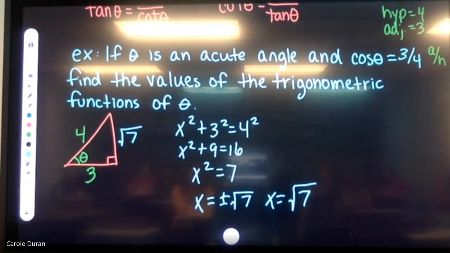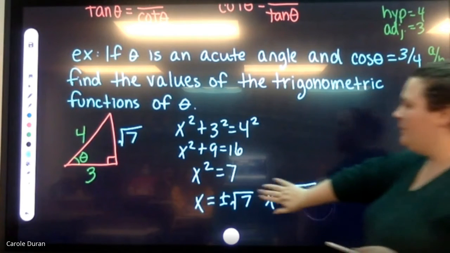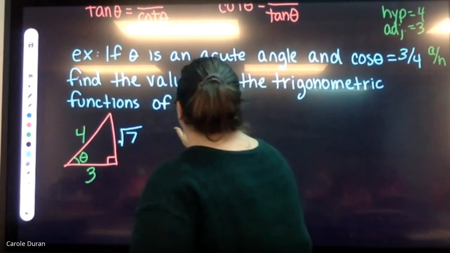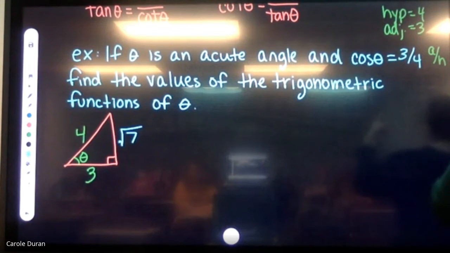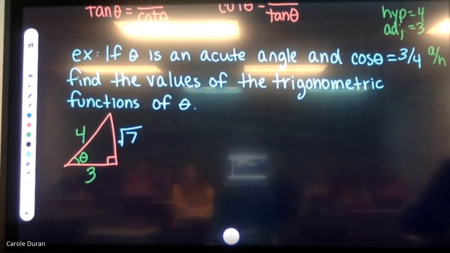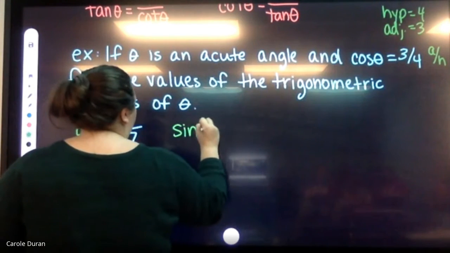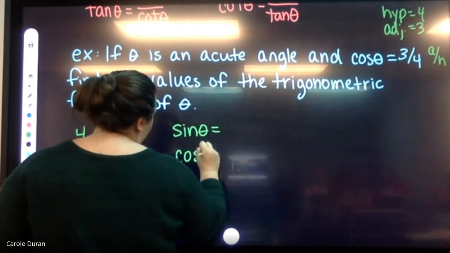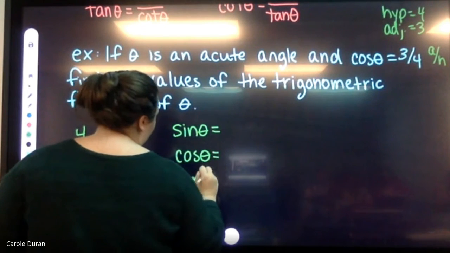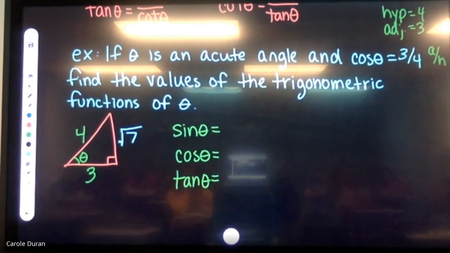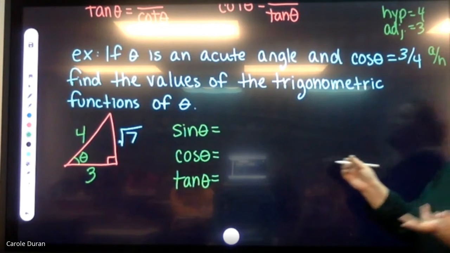So what am I going to do now? Solve for the rest of my trig functions. So I'm going to go ahead and erase this because it's in my way. When I say solve for the rest of my trig functions, that means sine, cosine, tangent, cosecant, secant, and cotangent. So I like to write all of those out first, starting with my main three, sine, cosine, and tangent. We already have one of the 6 done, right? So we know cosine is 3 over 4.